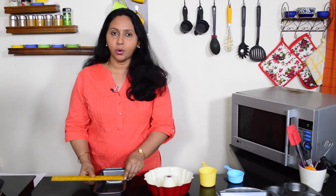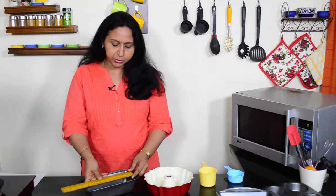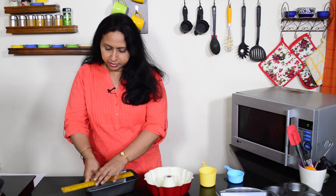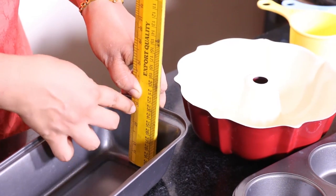I have an odd-sized loaf pan here. This measures 4 inches one way and about 8 inches the other way. To measure the height — the side is slanted, but you shouldn't slant the ruler — this is approximately 2 inches. So this makes it an 8 by 4 by 2 loaf pan.